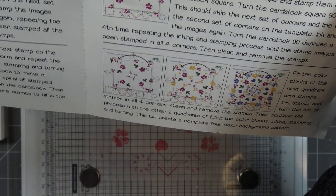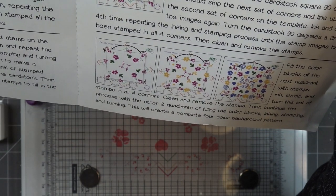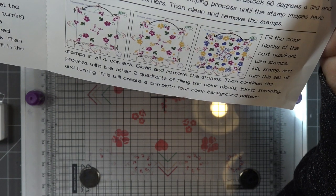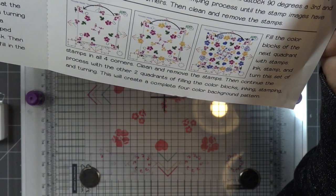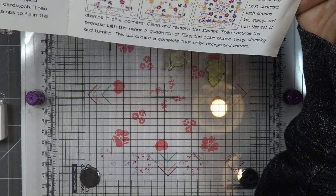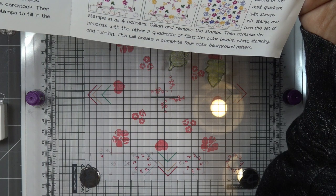Let me see. Turn, yes. And then clean the remove stamps. Fill the color blocks of the next quadrant with stamps, ink, and turn this set of stamps in all 4 corners. Clean and remove the stamps. Continue with process 2 other quadrants.